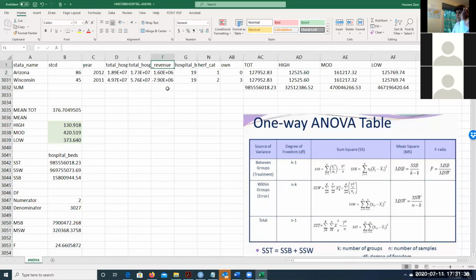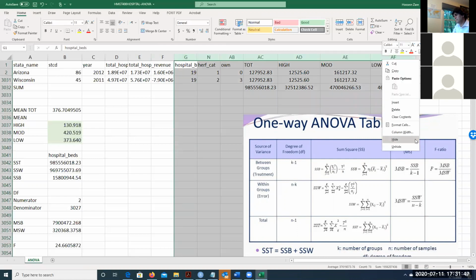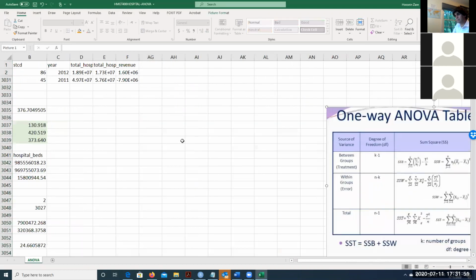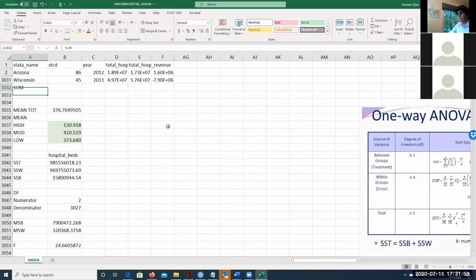Okay, the way I did it here, I add one variable. Let me remove this one. And let me show you this. I'm gonna hide everything except this, so we have everything to see. Benefits: revenue minus cost.